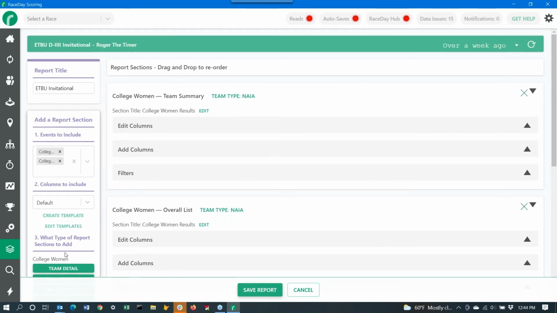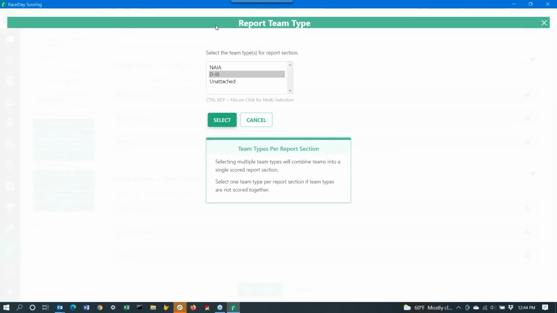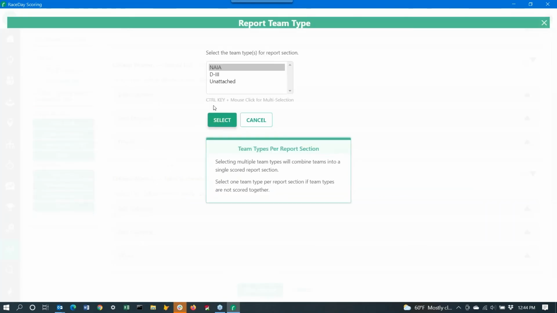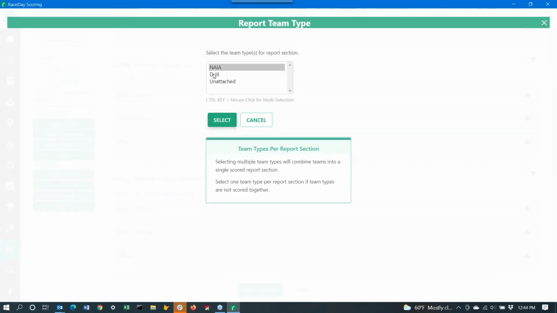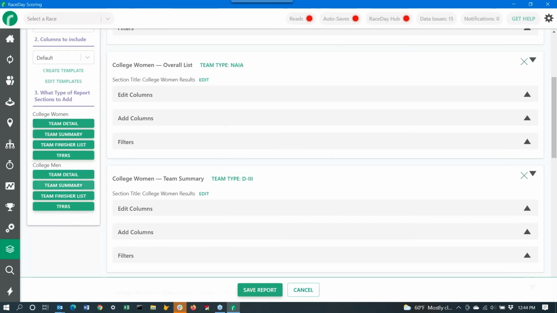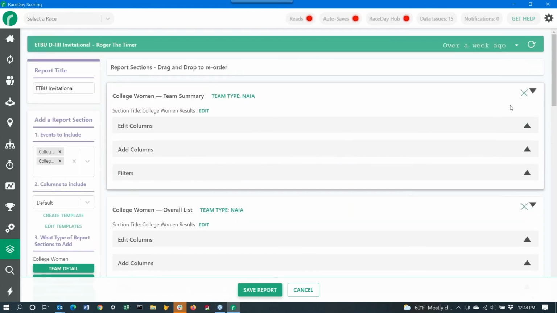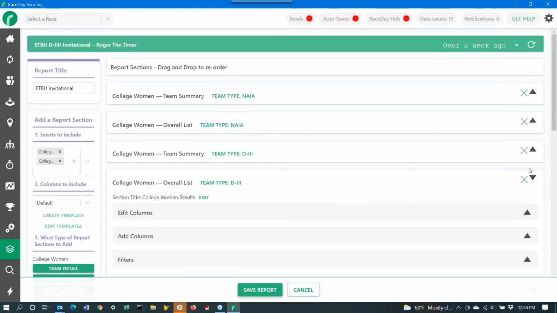You would do similar setups for the men, and essentially, I might as well do it. So team summary for NAIA, and team finish list for NAIA, and team summary for D3, and team finish list for D3. What I like to do is kind of shrink these just to make sure.